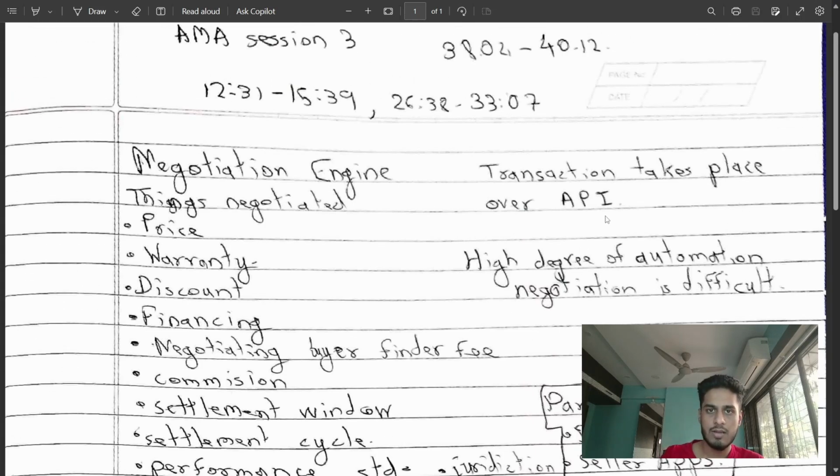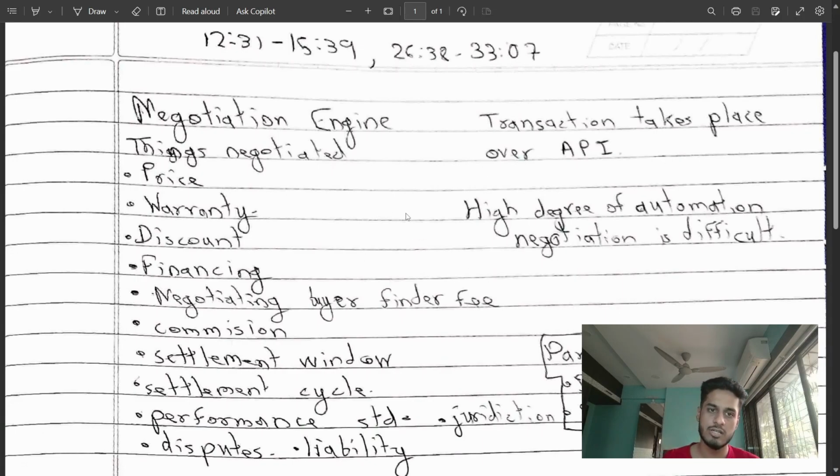Since there are applications on both sides, with not even humans involved, the high degree of automation makes negotiation very difficult. So we, as people outside of ONDC, have to come up with some ingenious solution which will help address this problem. Negotiation should be able to happen, right? Whenever we buy something, negotiation should be able to happen. So that's the problem statement related to the negotiation engine.